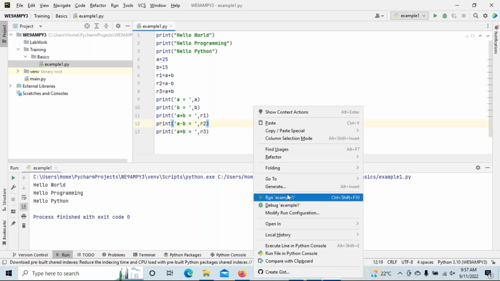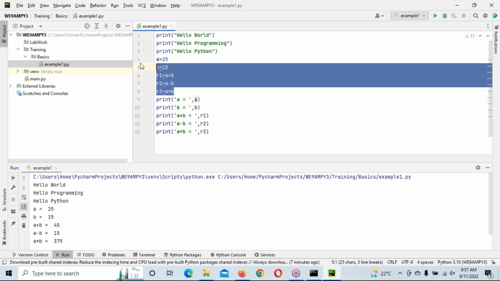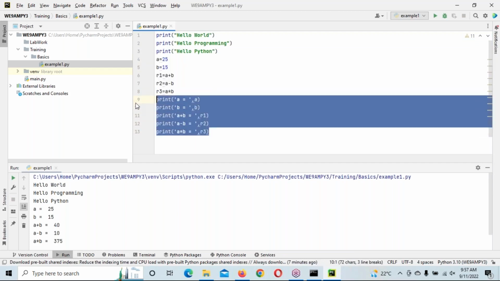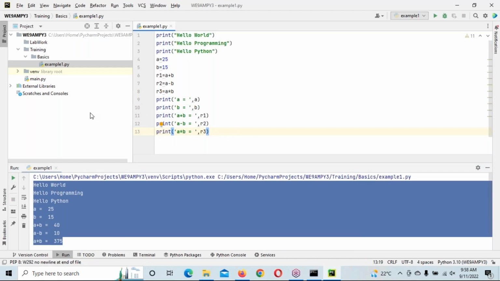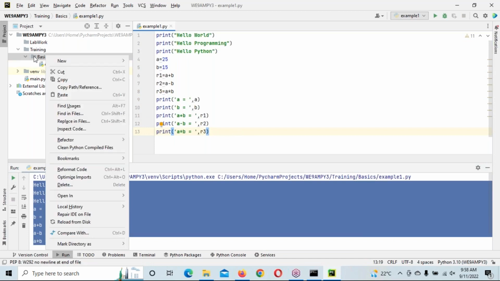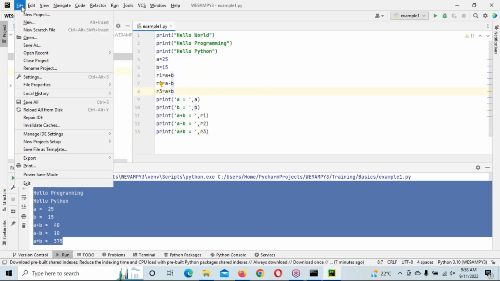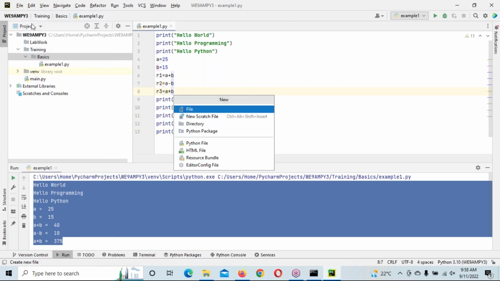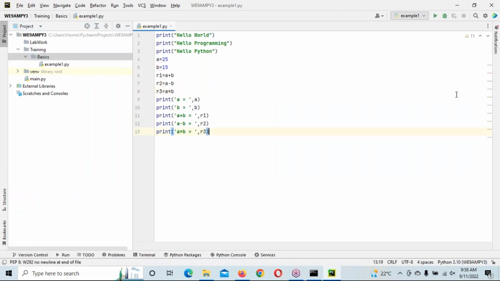Right? Now run this program. Yes, you are able to see the three print commands and processing statements are executed. Then I'm printing the result. This is how you can write a program and execute a program. One more program you want to write, here go to basics, right click, new Python file. Either you can go to new Python file here, or you can go to File, New, select the Python file from the file menu above also. Either way you can do. This is the way of working with PyCharm.